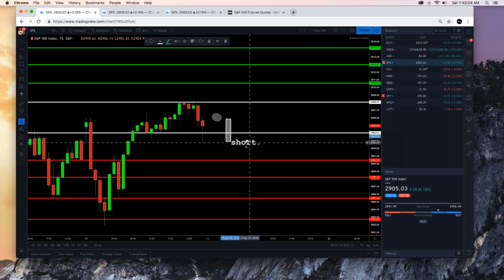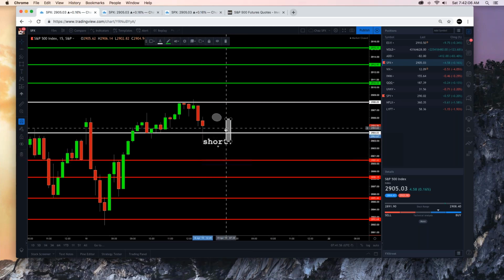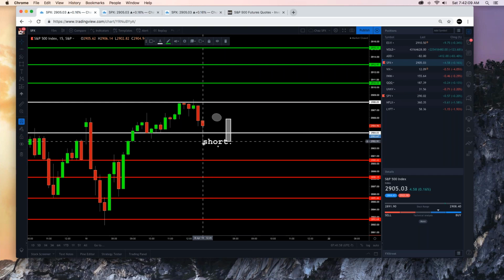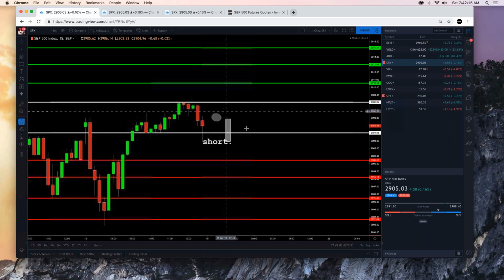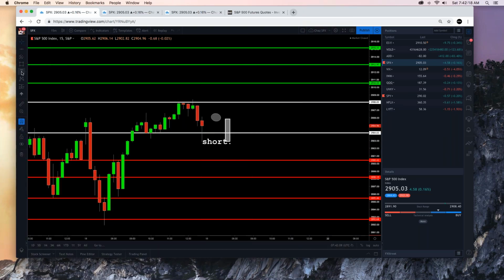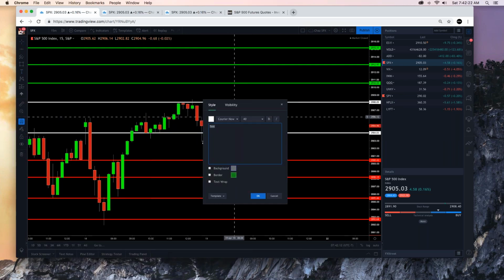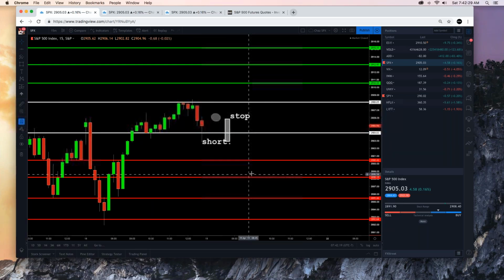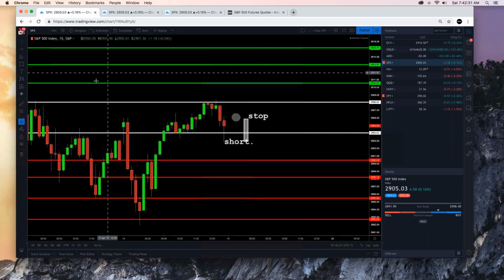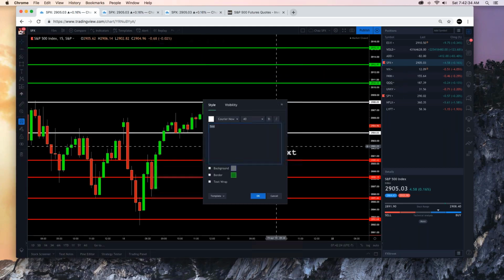I would go short on that break. Obviously this is the trigger, but to get confidence under this wick is where I would get short. My stop would actually normally be that target, but that's a pretty big range. My stop would be the open of this candle or the high of day on this opening candle. That would be my stop. And then my targets would be as follows. This is how I trade, because I scale out, obviously, as most of you know.